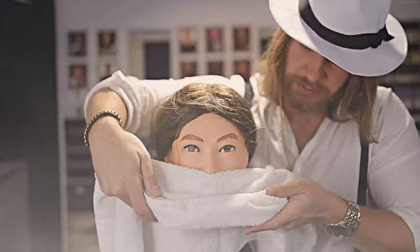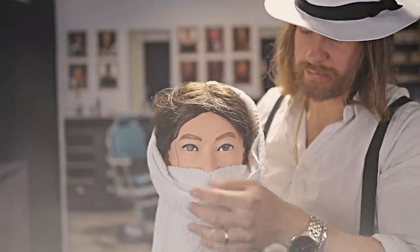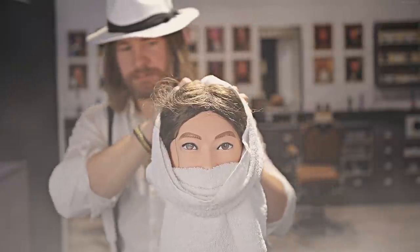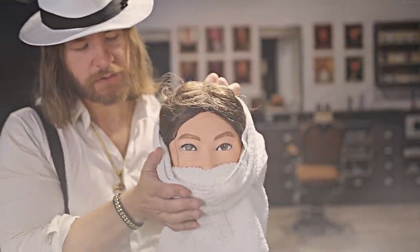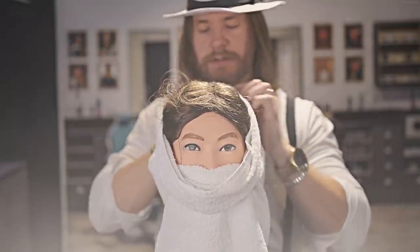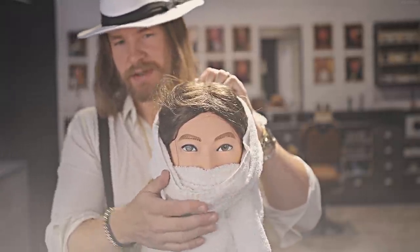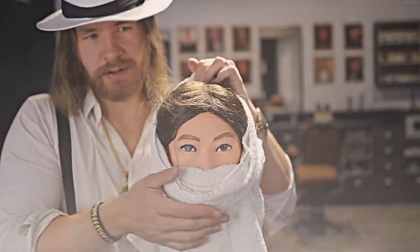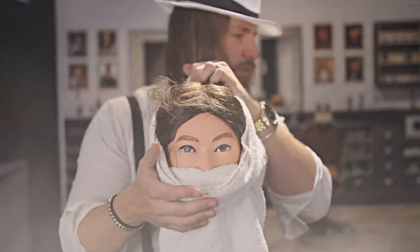So usually when they're lying down, you wrap it up like this over the head, and then perhaps a little bit that you bring back over on the forehead there. Here, for the purposes of this instructional video, I'm just showing you that we keep it on the skin, keep it nice and warm. This is ensuring that the client really is feeling like their skin is evolving into something more acceptable here in society in this area. So this is like a transformation process.